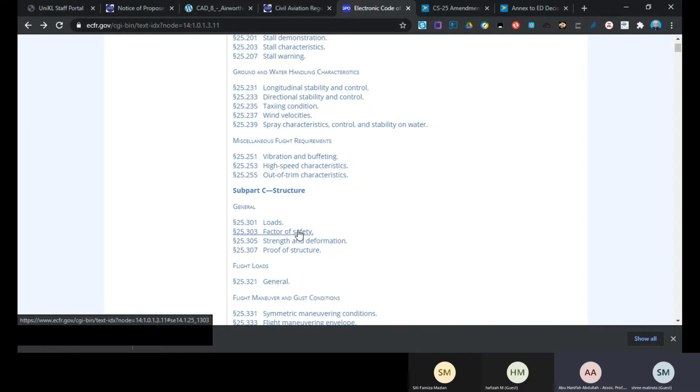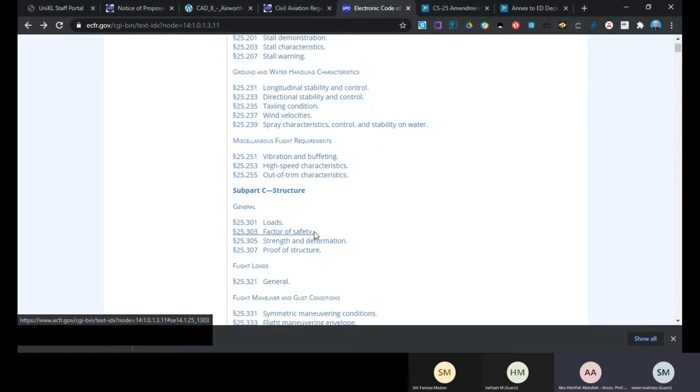So what is the 50%? The 50% is to cover your error, your material variability, your environment. However, the new approach of design is risk-based. It's no longer set at 1.5. You must justify what the design factor of safety is based on your design assessment. But not yet in Part 25; it's already in Part 23. In Part 23, they have already removed the factor of safety 1.5 from the design requirement. So we ourselves must show what the factor of safety will be.